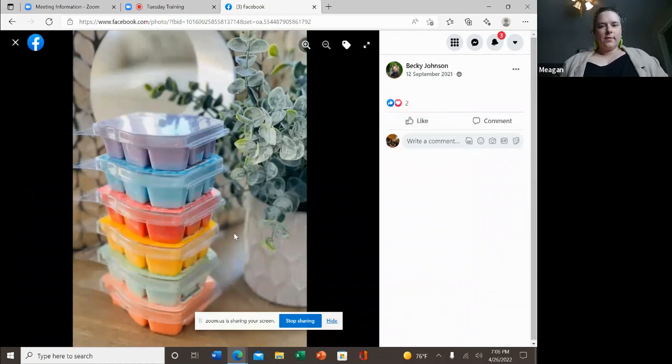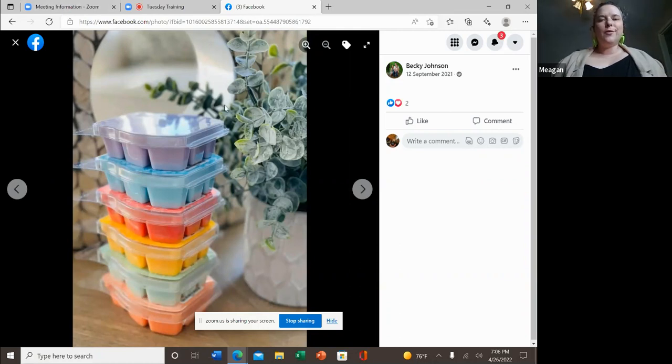So this is something that you guys can post as well. It doesn't necessarily have to be a 6-pack. It can be a 3-pack of wax if you find that photo as well. But here's the thing. Obviously, as an example, this is not my photo, right? But if I share it out to my customers, no matter how that looks, don't feel pressure and be like, oh, I can't share this photo because I have no idea what wax bars these are.